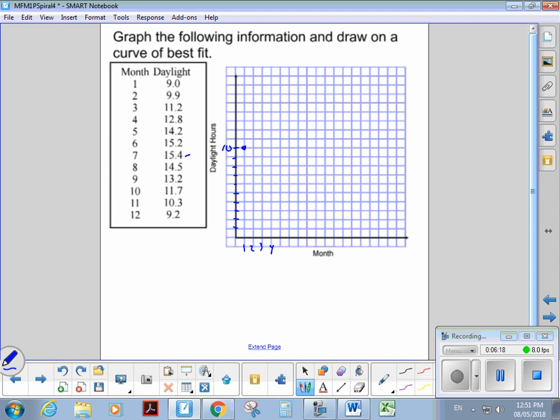2 and 9.9. Hey, that's 10, by the way, just for you that are paying attention. 9.9, I'm going to call that pretty much a 10. At 3, it's going to be 11. So close enough there. 4 is almost a 13. So 11, 12, 13. Then we got 5 at a 15. A little bit higher on the next one, and it starts to go back down, so I'm at 14 and a half. Then down to 13. It's a lot easier without a smartboard because the marker pen's so large here.